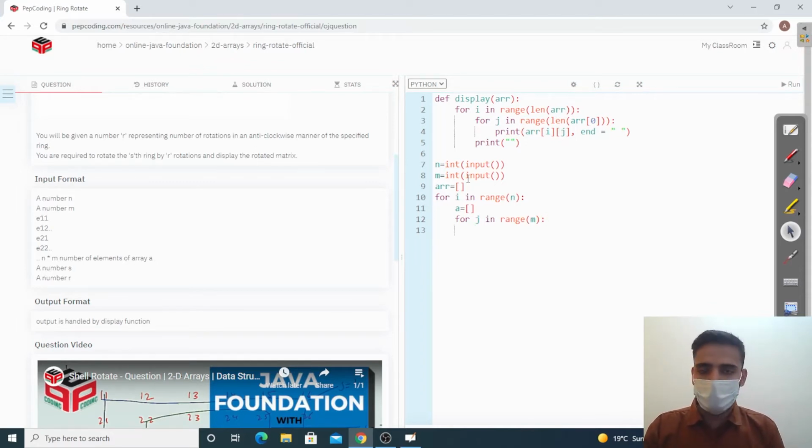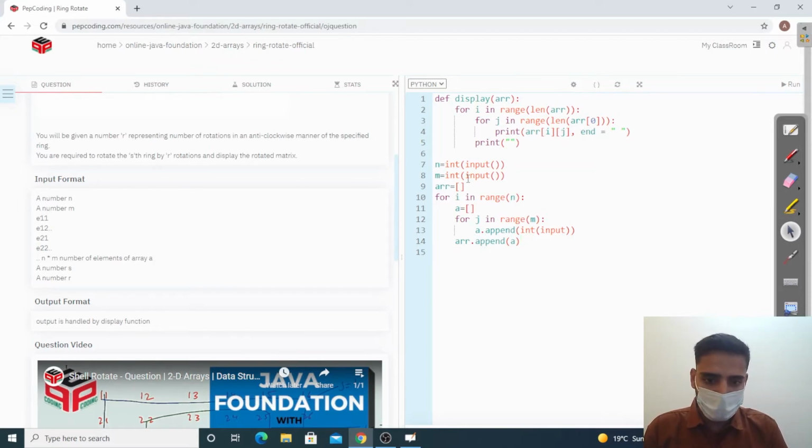Now we will simply store our value first in a, so a dot append, we have the value here. Now coming out of the loop, we are going to append a inside the array. This part is done.